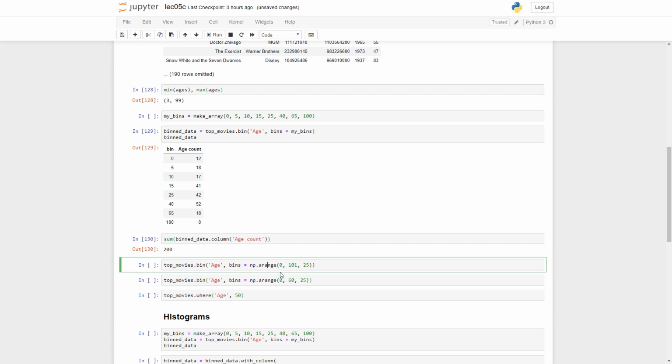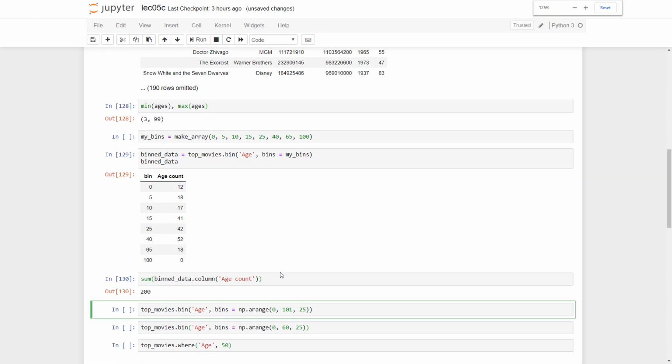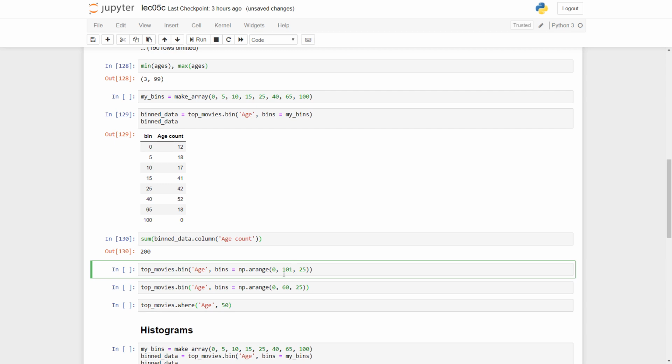So what are the bins here? How many bins do we have here? 7. Okay, from 2 to 7. That's a big jump. From 0 to 100, right? So what do we mean by a range 0, 125, by each 25 step? Yes, with step 25. So from 0 to 25, that's the first bin. 25 to 50. 50 to 75. 75 to 100.